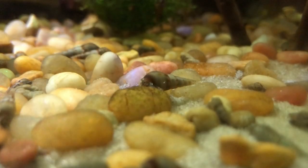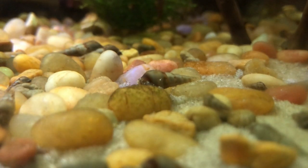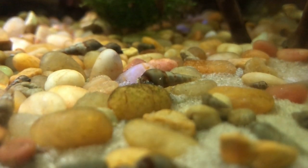So anyways, on the topic of him eating other fish, he's going to eat shrimp probably. So we kept the shrimp in here. We're only ever going to have shrimp in here probably from now on. But he was eating snails. I told you guys that in the last video. All the trumpet snails disappeared into the sand, and all the pond snails, I think except for one, which is hanging on to the edge of the glass right now on the top because he's probably trying to get away from the cichlid, is a pond snail.